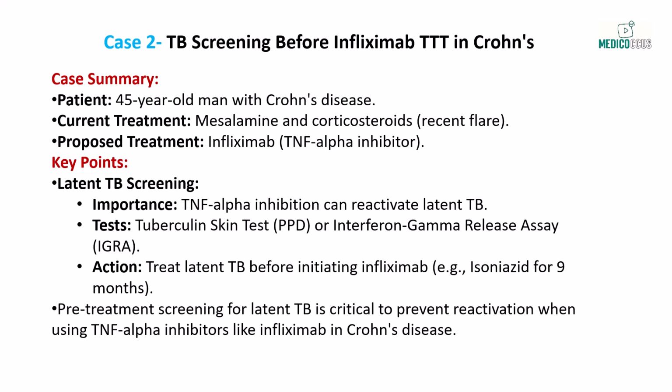If latent TB is identified, the patient must undergo prophylactic treatment, typically with isoniazid for 9 months before starting infliximab therapy. This precaution is essential to reduce the risk of TB reactivation during immunosuppressive treatment. This case highlights the critical importance of pre-treatment evaluation when escalating therapy for Crohn's disease, emphasizing the need for TB screening to ensure patient safety and effective management.